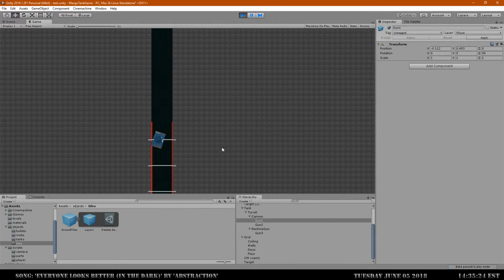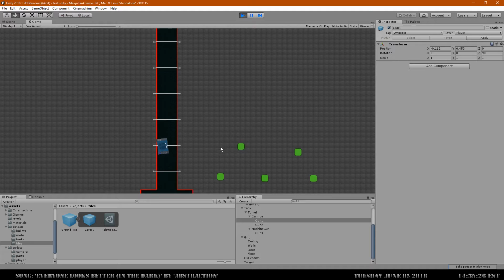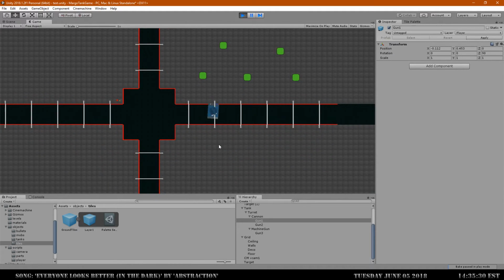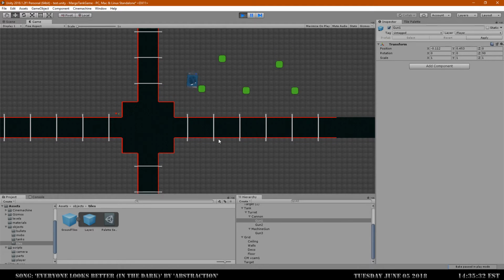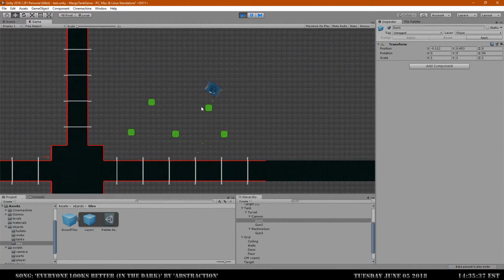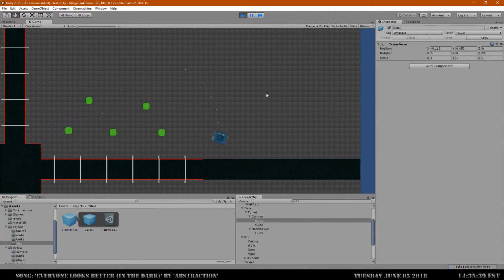The colliders are really nice on these too. They're actually perfectly sized to the poles. We got that. Apparently the turret is on the wrong layer. Fun parts about being a game developer, you forget to do things. Of course my targets are on the wrong layer too, so we can't shoot the targets, but we got a machine gun.